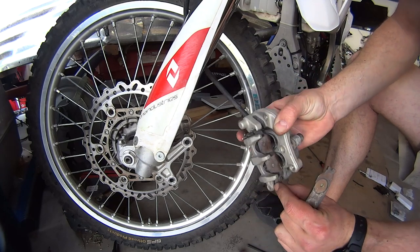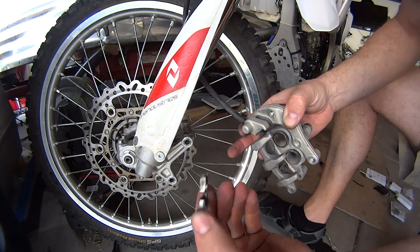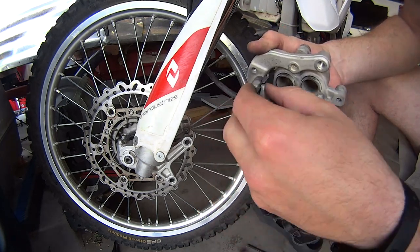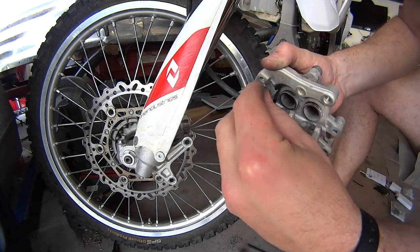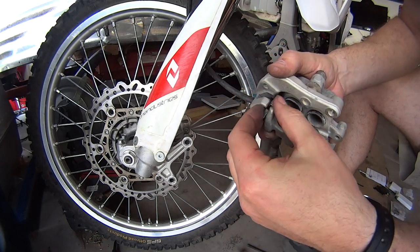That's why I said be careful about these little tabs. You can see this one is about to come off. And then if you don't know how to put it back in the right way, you could have some trouble trying to figure out which part goes in. If somehow it comes out, there's a little slot over here. This slot has to line up with this slot. So just keep that in mind.